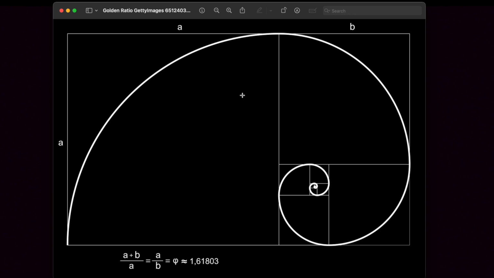So, when you're sketching out compositions, whether it be for a movie, for designing the form language of a car, whatever it may be, making these divisions based on the golden ratio is fundamental to good proportion and unity in a design.